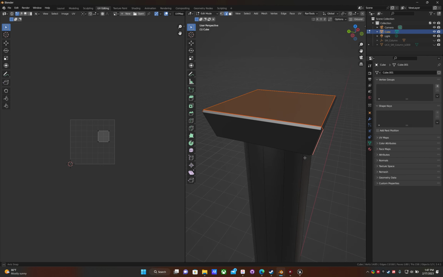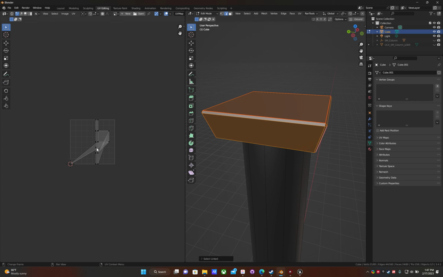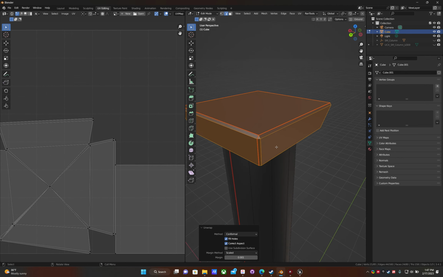Mark seam. And if you select it, you press U. See, this is what we're fixing right now, because otherwise you have to stretch out the texture. And then switch this and unwrap to normal. It should actually start doing better.